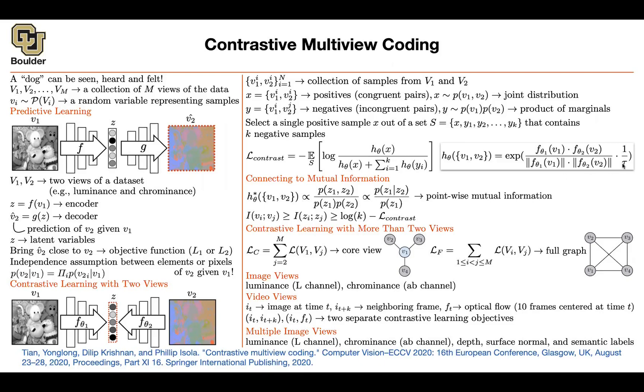The other one is this temperature, which is usually set to be 0.07. It's a small number. And this number being small is going to help your learning algorithm focus on the positive example more than the negative examples.